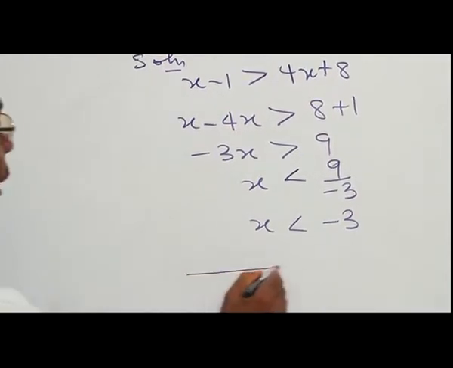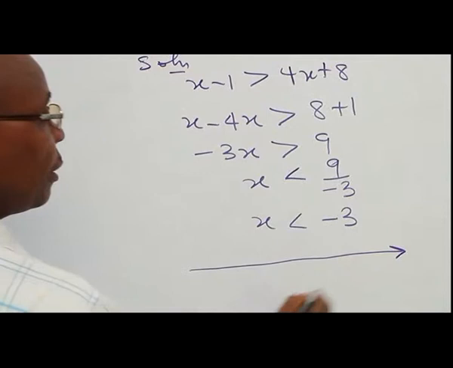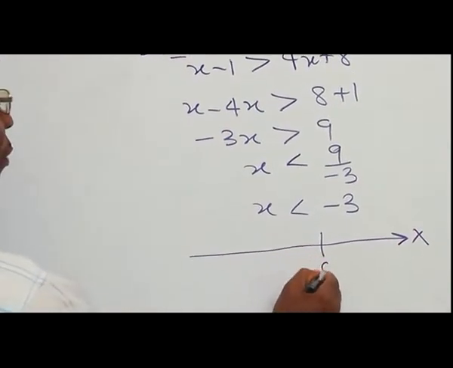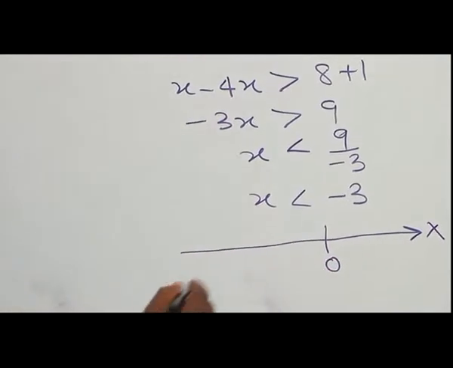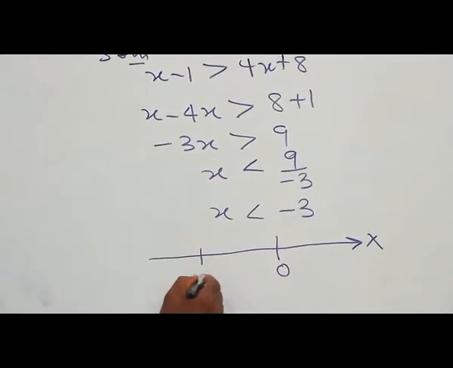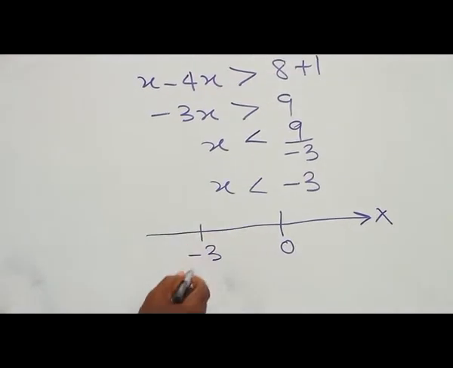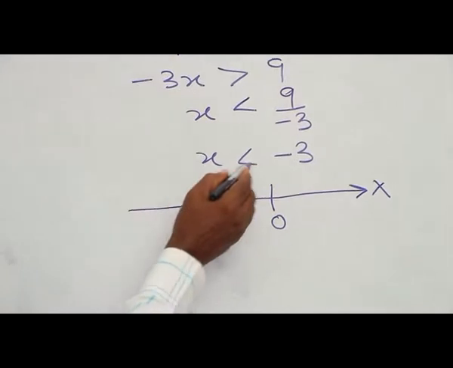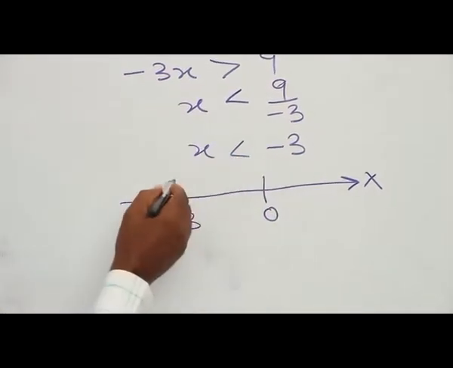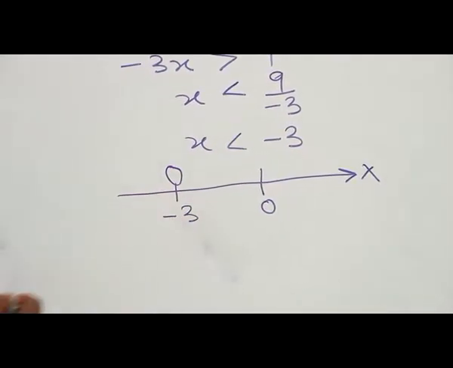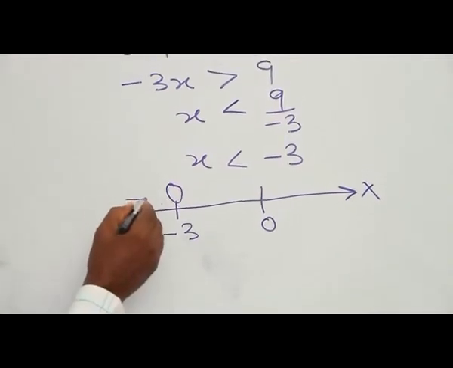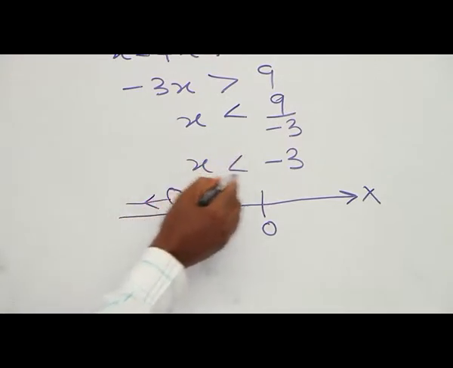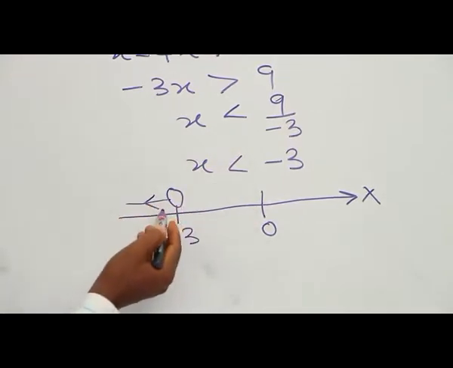And this is something like this. You have this as the s. Then there's a point here, which is the neutral point, 0. Then we mark off a point which is minus 3. And then, of course, we are told in this case that our s is less than minus 3. So on minus 3, we put that. Then you put a straight line here, and then you indicate the symbol, showing that it is what?